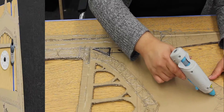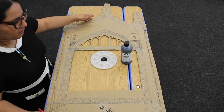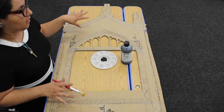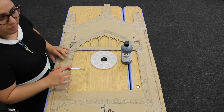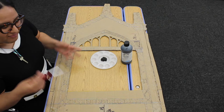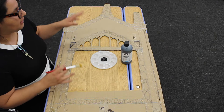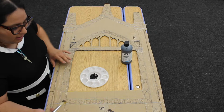I've already finished tracing everything I needed to outline with the glue gun — it did take some time. As I said, you have to eyeball it or even create your own designs and use your imagination. I've added some detail to the bottom as well. What I'm going to do now is paint the entire cutout black, which works as a primer — it really brings out the gold. Once it's painted black and dried, I'll go over it with the gold for an aged look, using regular acrylic black paint.